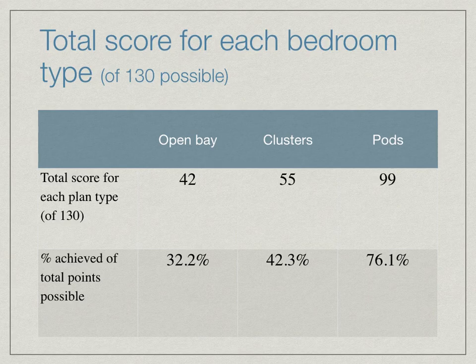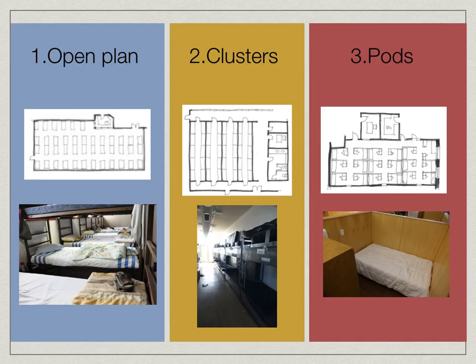It should be said, though, that none of the 3 plan types really achieved above an academic C on a 10-point grading scale in their total score. It should be mentioned, of course, there are construction cost differences for these 3 options, and also differences in the number of people that can be served among these plan types. None of those differences are currently in the evaluation tool, but they could be added to this checklist as points of comparison, and they probably should be.